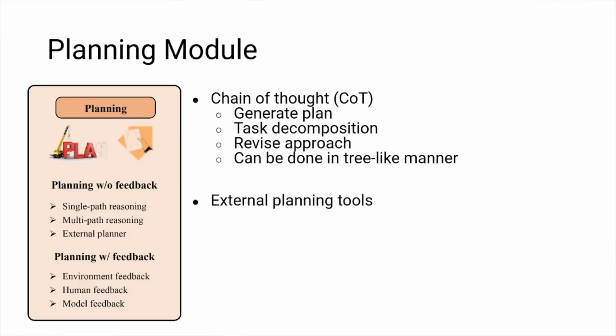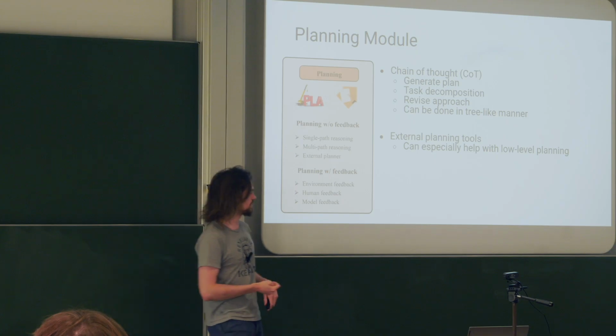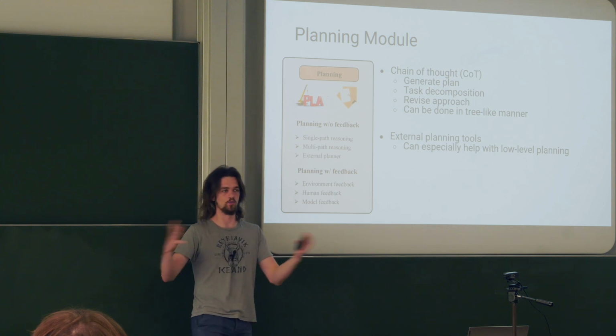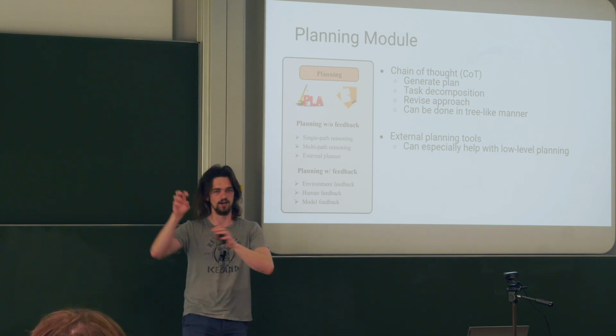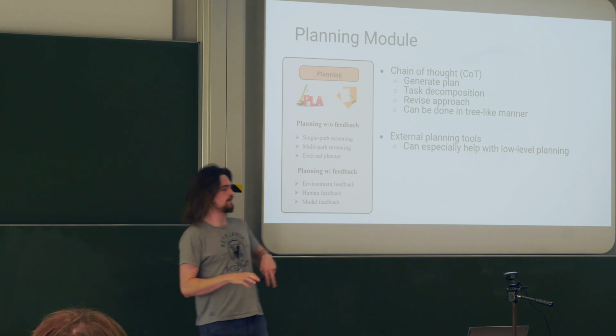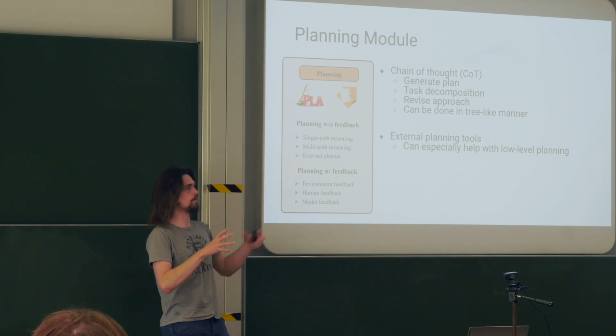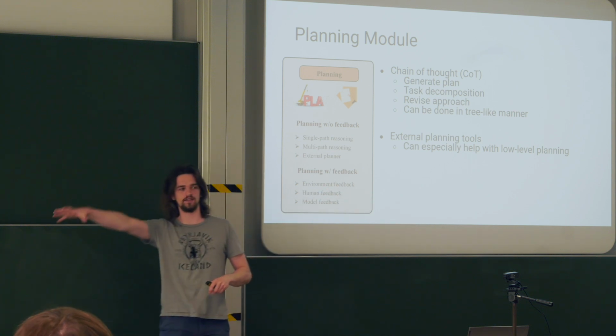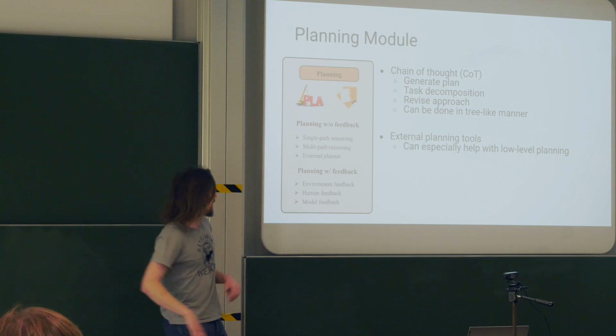Yeah, and this planning module can also incorporate external planning tools, and this can especially help with low-level planning. So language models are very good at reasoning conceptually and reasoning about what to do, but they're maybe not so great at the more low-level tasks that classical algorithms might really help with. As an example here, maybe you have an agent that is navigating some world. Maybe it's playing Minecraft, maybe it's in a grid-like maze, and you want the language model to plan out the high-level steps. Like, oh, go to this tree, chop it down, then go back to the house and make a door.